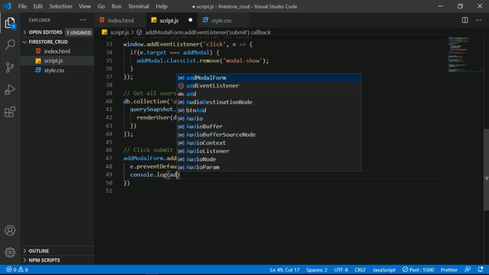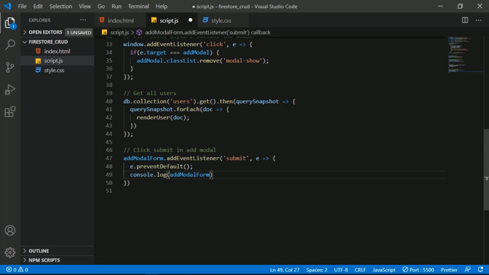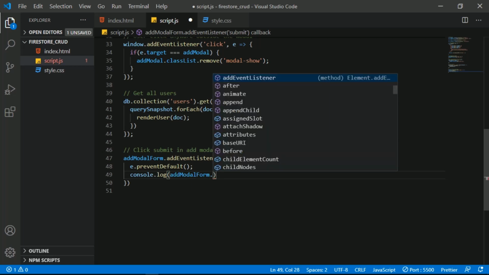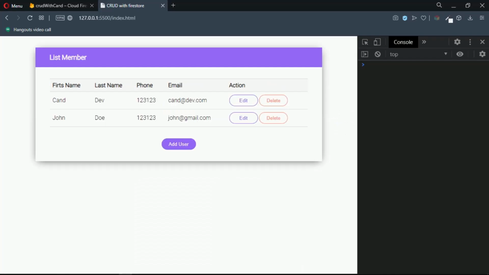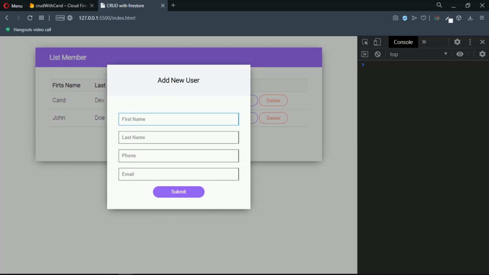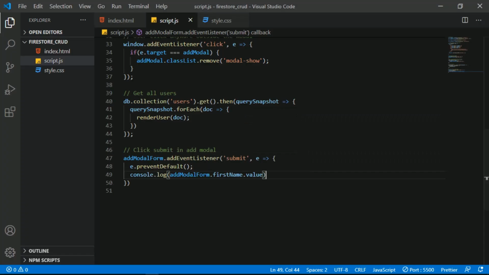We need to say addModalForm.firstName.value. Okay, if I save and let's try to say Albert. If I click submit, we should have Albert in the console. That's how we grab values in the form.